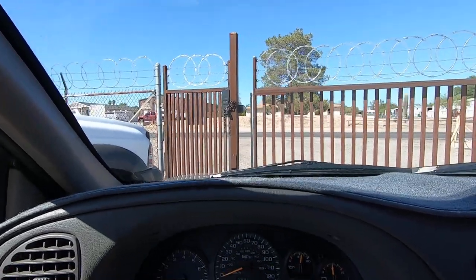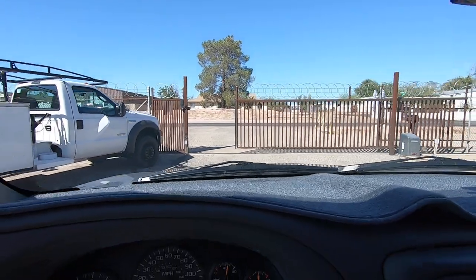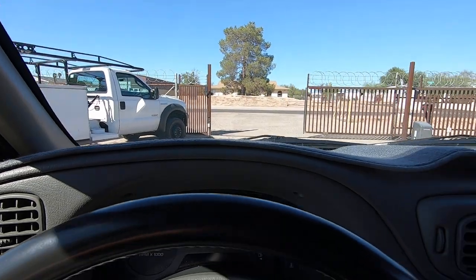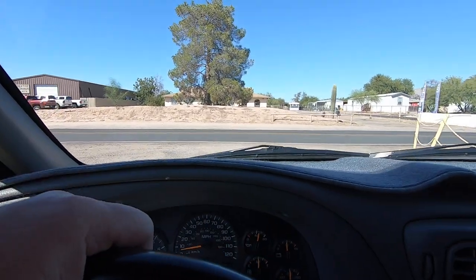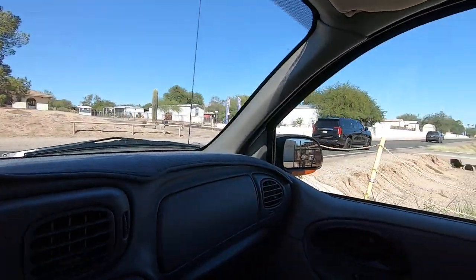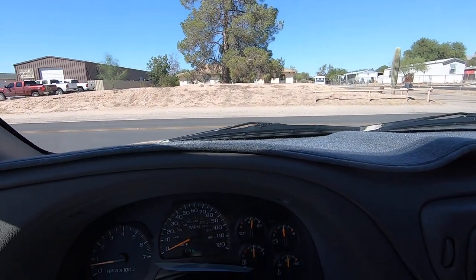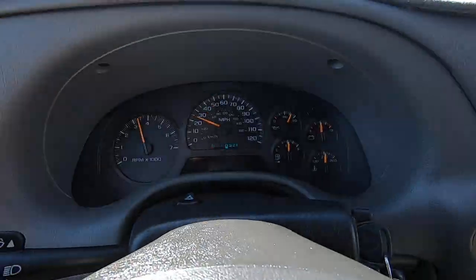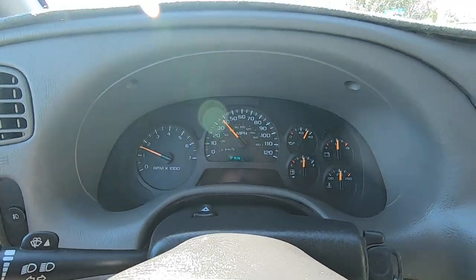I'm gonna do a reverse also here so you can see it reverse. If you come to Tucson to drive this vehicle home, you'll pay your state tax rate, whatever that is, plus our city tax of 2.7% and a $250 doc fee. If you pay by wire and ship this car out of state, all you're gonna pay is the agreed upon price — no tax, no doc fee, nothing. Once we receive your payment by wire, we'll fill out the title with your name or your company's name and address, sign it off to you, scan it into your online file, and mail it to you. We even scan the envelope we mail it in.